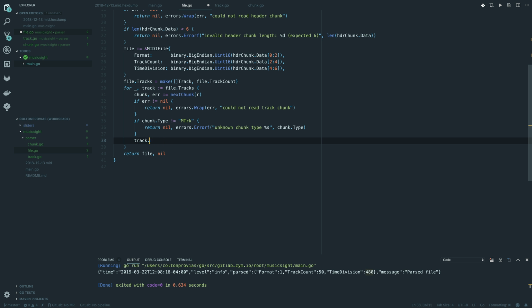This doesn't even have to be exported, so I'll leave that small, since we don't want a lot of this being exported anyway. So we'll have it parse the track here, take the chunk data and send it into the track. Parsed, we'll also get an error back from it.